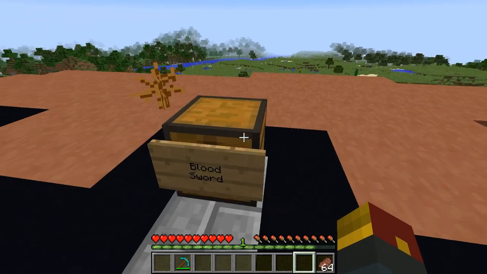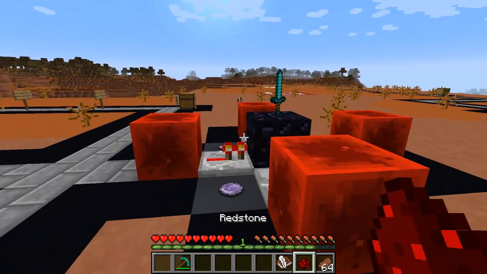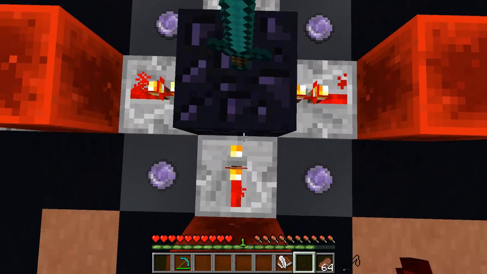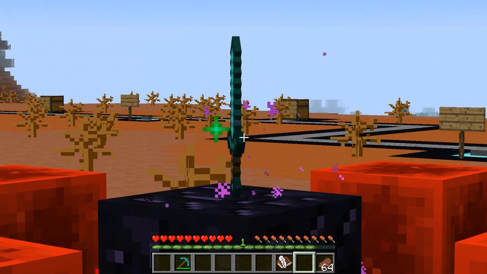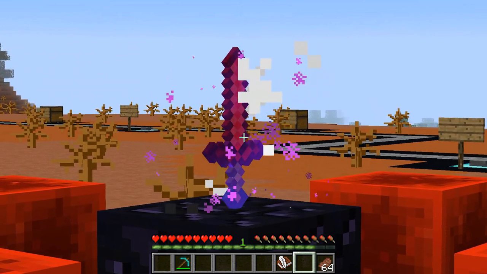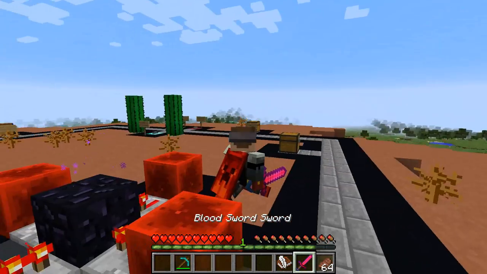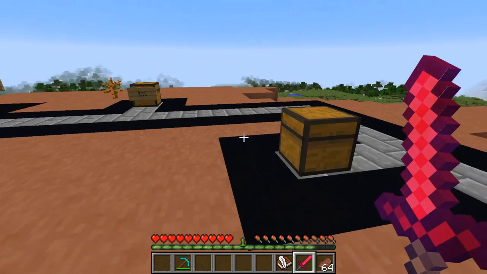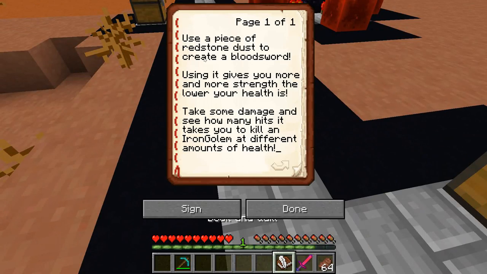So we're going to start with the blood sword. Oh yeah, this one just requires a redstone placed right on top. Boom, it's nice and enchanted. Look, isn't that beautiful? Oh yeah, that's sick. That looks great. We got a blood sword. Really? Come on, Mackie. So what does it do?